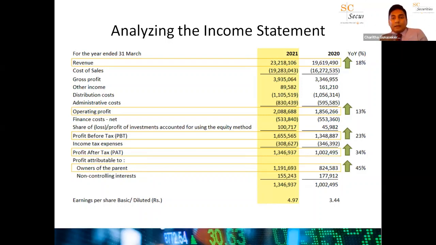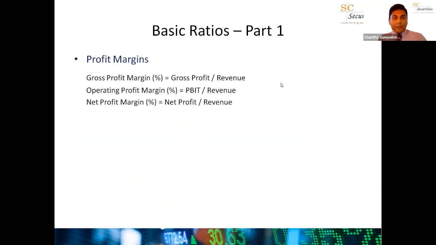So in vertical analysis, theoretically, you can take any of these line items and calculate that as a percentage of a base figure. So generally what we take as the base figure is the revenue line, right? Compared to revenue, how has any of these cost items behaved? So that is known as vertical analysis. So coming back to the ratios, you should calculate your gross profit margins, operating profit margins, net profit margins for 2 consecutive years and see how these margins have behaved. Have they improved or not?